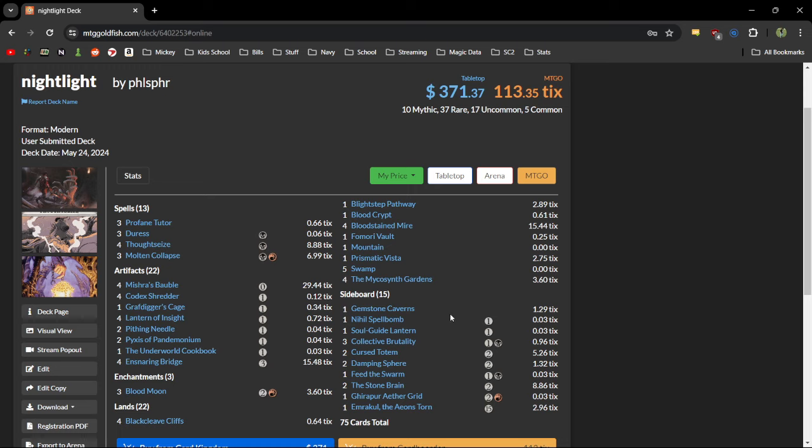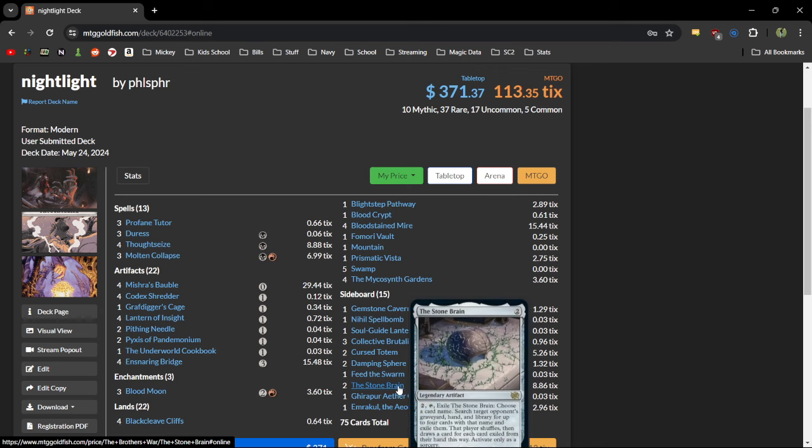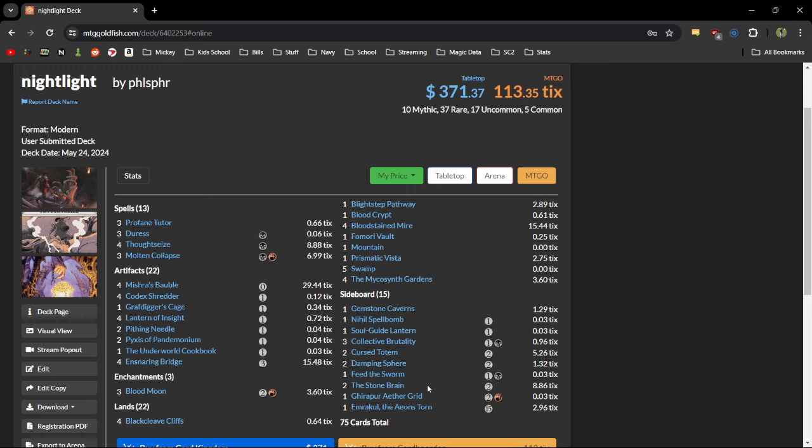Sideboard here, it's again very, very similar to the black-green, except the big differences here are I'm running Stone Brain instead of Necromentia. The reasoning is that, well, there's two reasons. One, Stone Brain is easier to cast when we have a Blood Moon out. I don't have to worry about the 2 black mana as much. And because with Stone Brain, you can get basic lands out of your opponent's deck. So if you play the Moon, you can Stone Brain their basic lands, and then they're just completely cut off if everything works right. It's a corner case, but it's one that, in combination with being able to cast it under Moon easier, seems worth it.